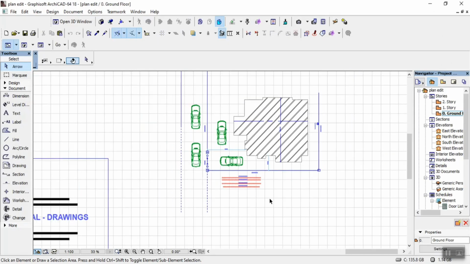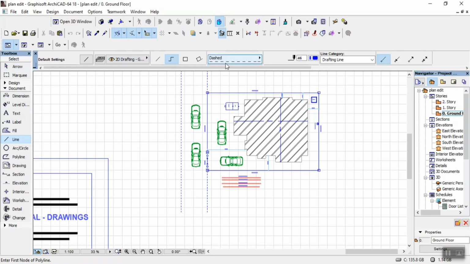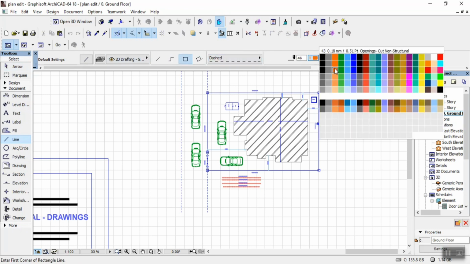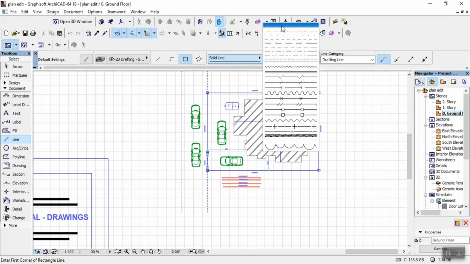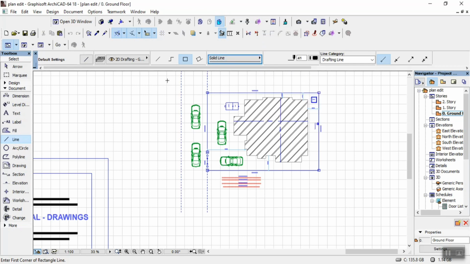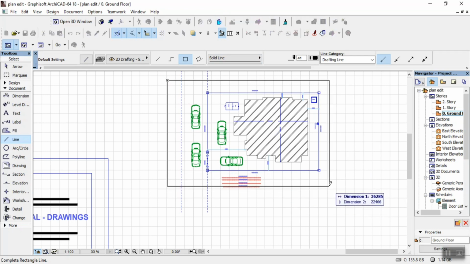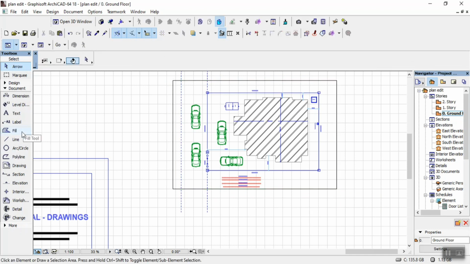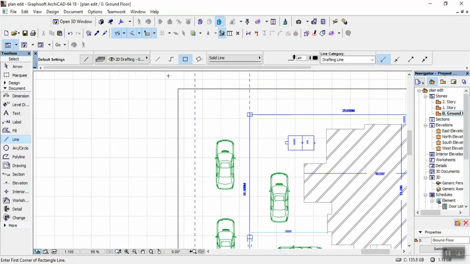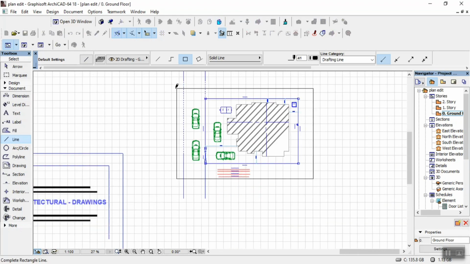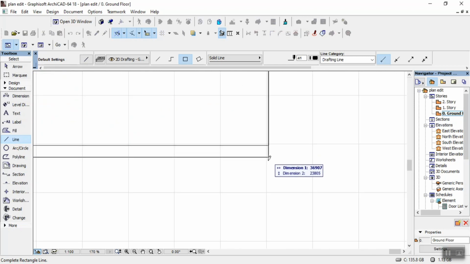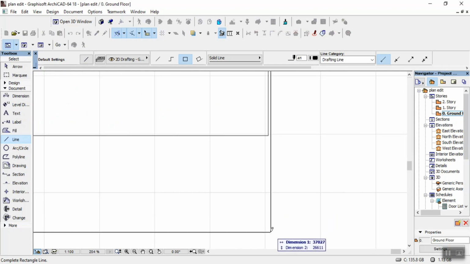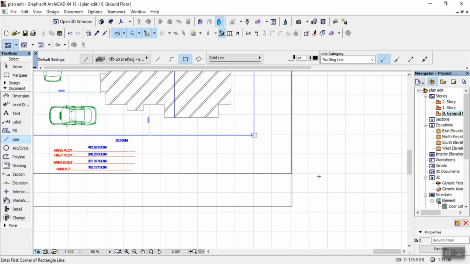We'll come down here, we pick our line tools, we pick the rectangular form, we change this to black, change this to solid. Okay, so you pick it here, paste it here. Let's come down to the spot, you put the first one here. We're going to copy this, paste this here. Okay, so we'll create another line tool, like this. This time we'll bring it down a bit. Okay, we paste it there.